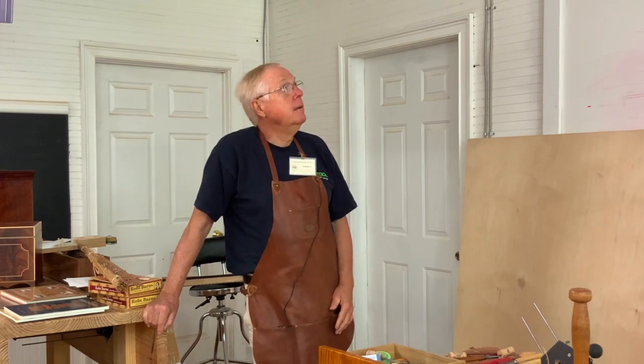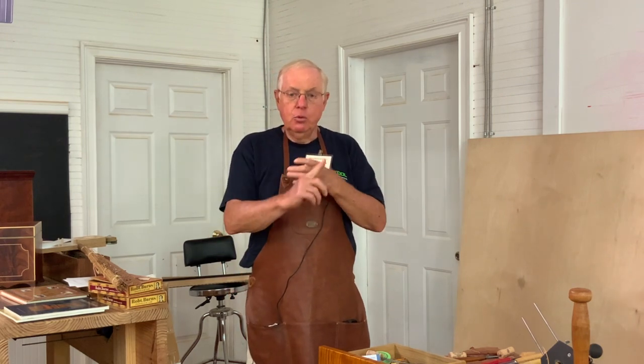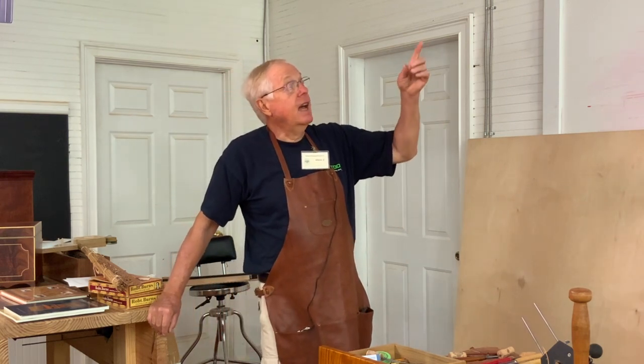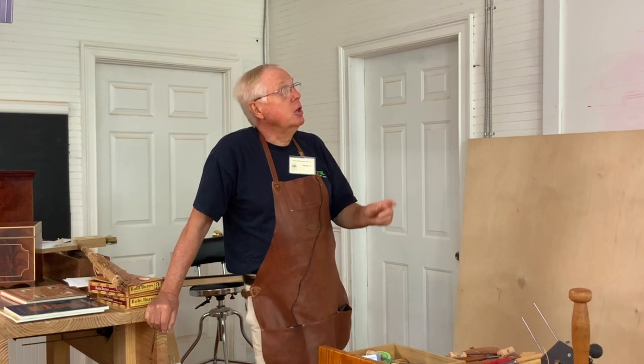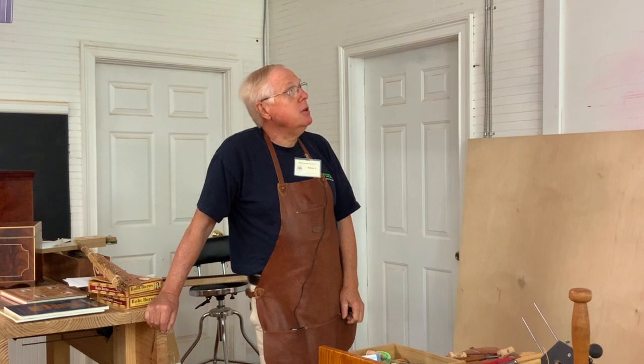So you had to have something to store it in under lock and key, because people would pilfer it. That called for a piece of furniture to store it in. The sugar came either as brown, what we would call brown sugar today, or in cones, white sugar that was in a cone covered with blue paper. It was big, so you had to have a pretty good sized container to hold it. Inside it's divided into two sides. The box at the top has two divisions, one for the brown sugar, one for the cone sugar. The drawer at the bottom held the tongs that you would use to nip off a piece of sugar.